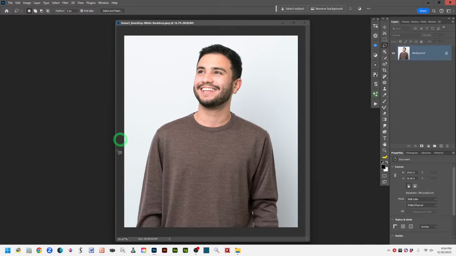Now again, we have a stock photo of a portrait, a headshot, a bust shot, whatever you want to call it, of a guy who was shot against a white backdrop. So the method I'm going to show you now would be really handy, let's say if you're doing catalog work, or if you just want to change to a different color background than this original.